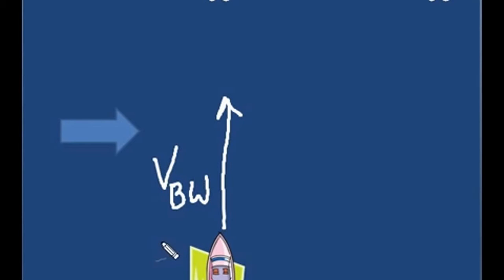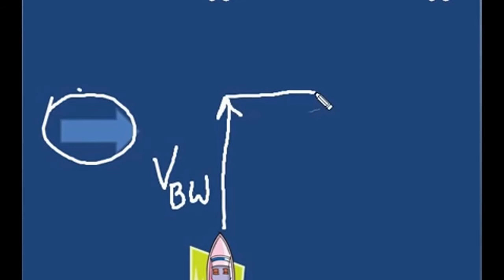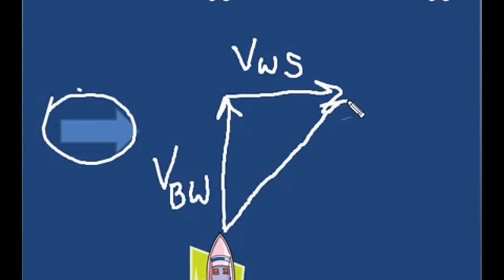We write it like that. The water is now going to carry the boat off to the right. We add them head to tail, these vectors, and this is called velocity of the water relative to the shore. That's how fast somebody on the shore sees it moving. The actual sum now is the vector sum, where I start and where I end, the velocity of the boat relative to the shore. That's what an observer on the shore would see. And notice how I write that, the boat relative to the shore.